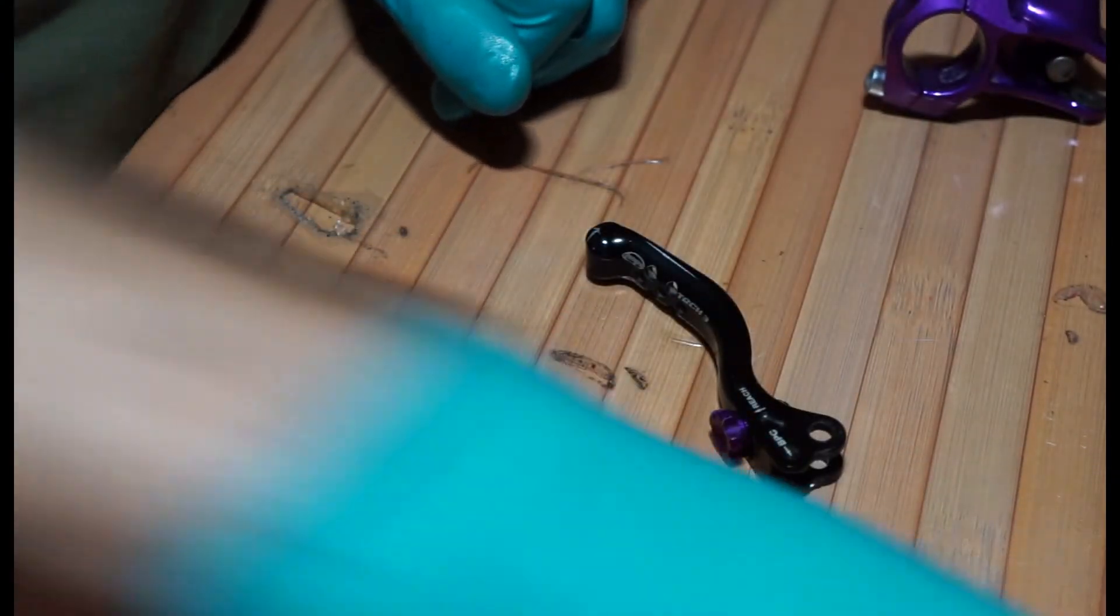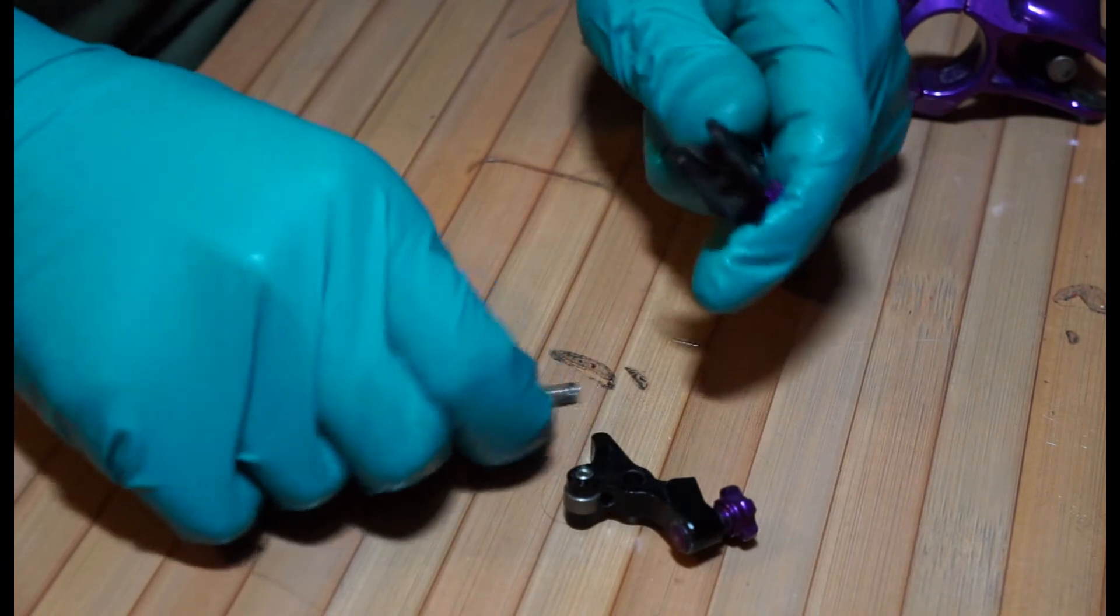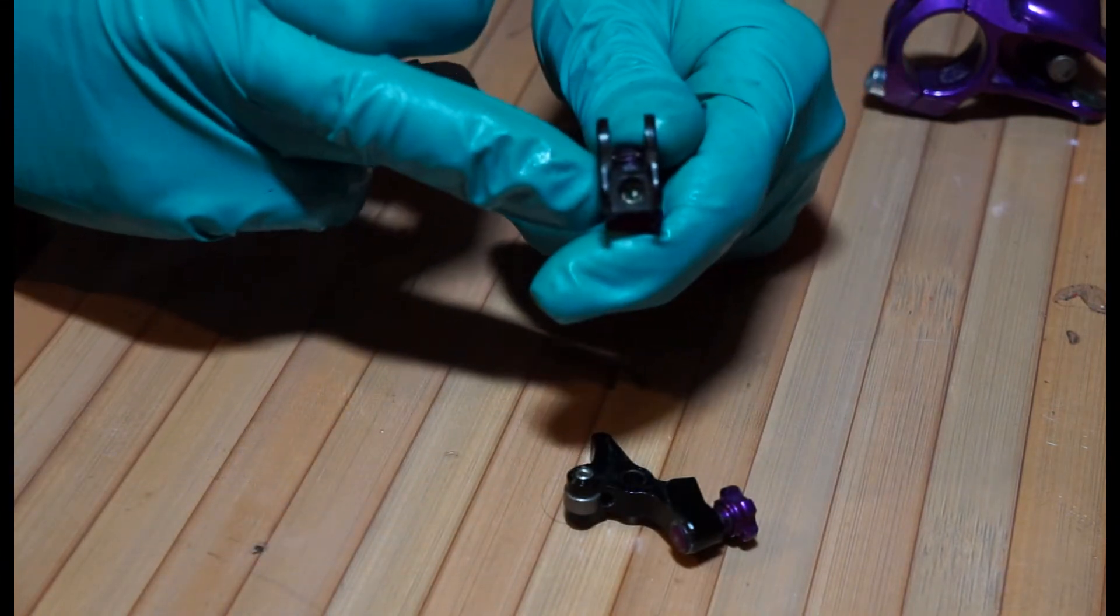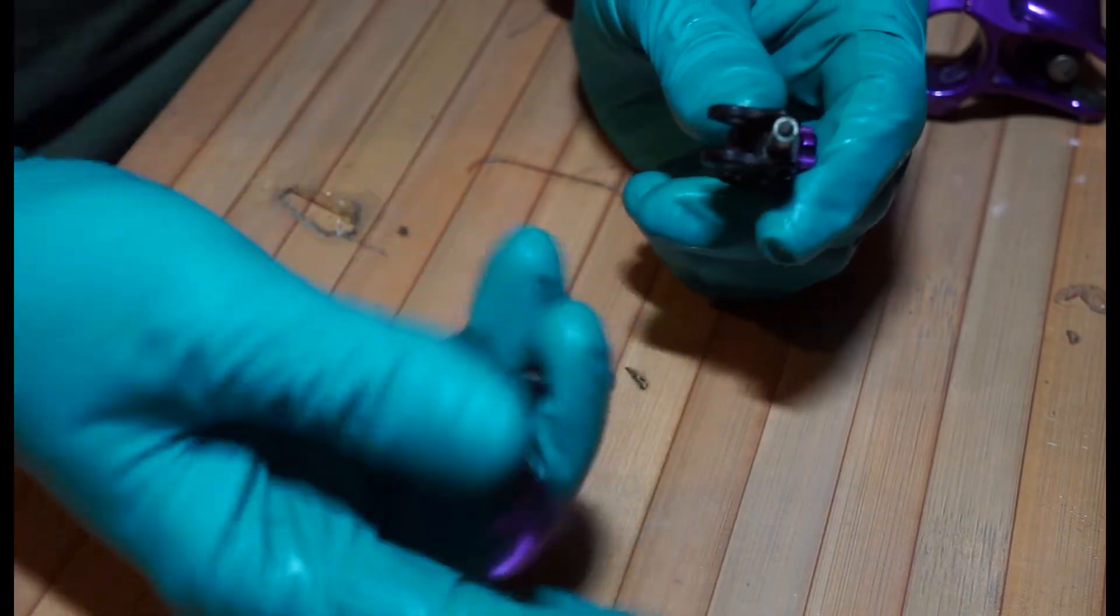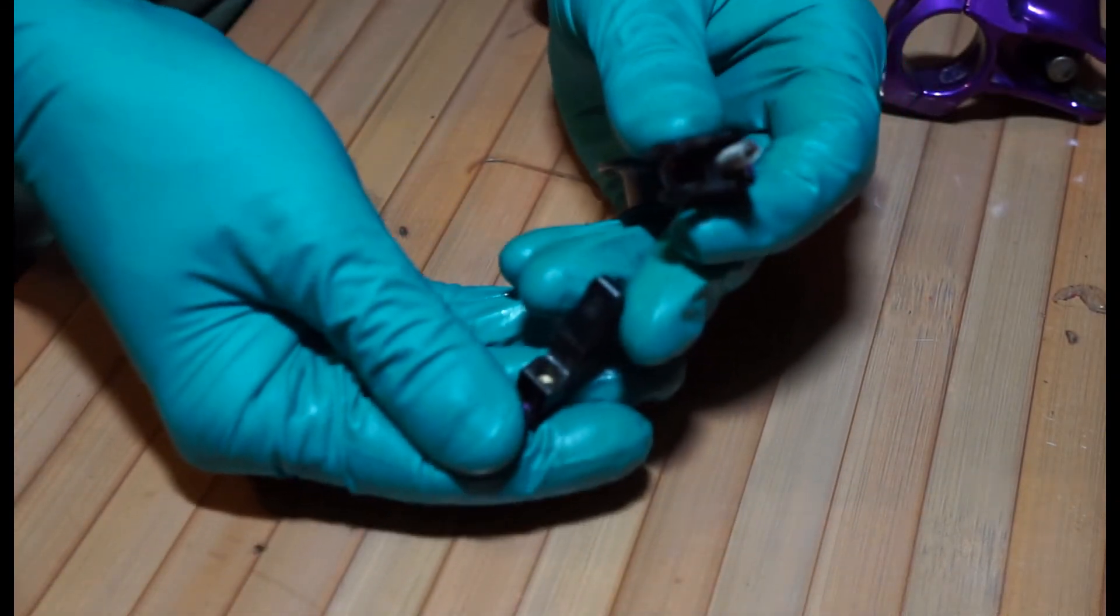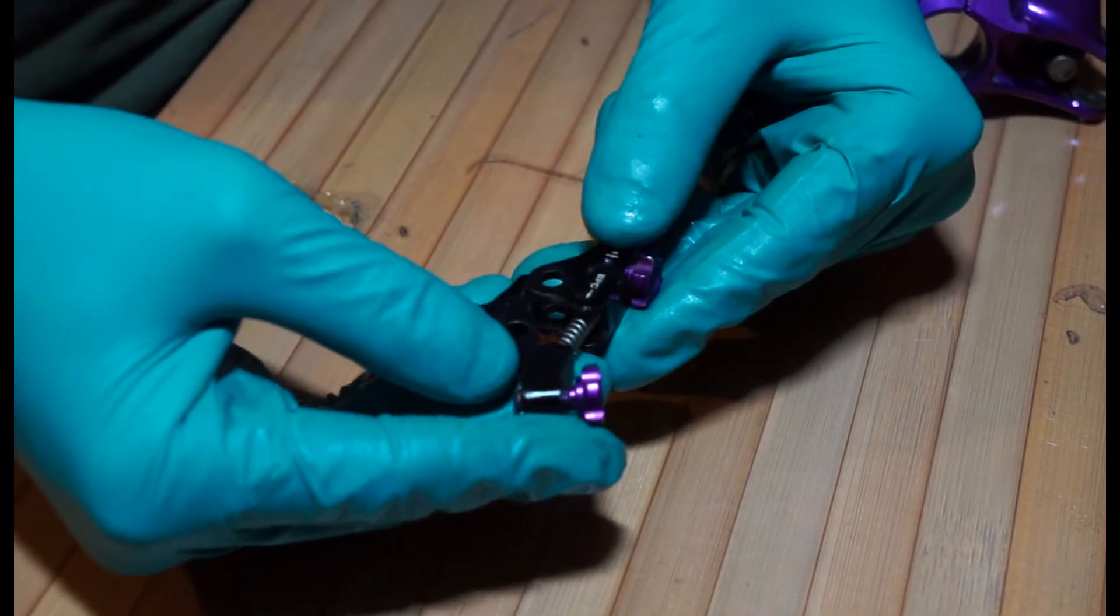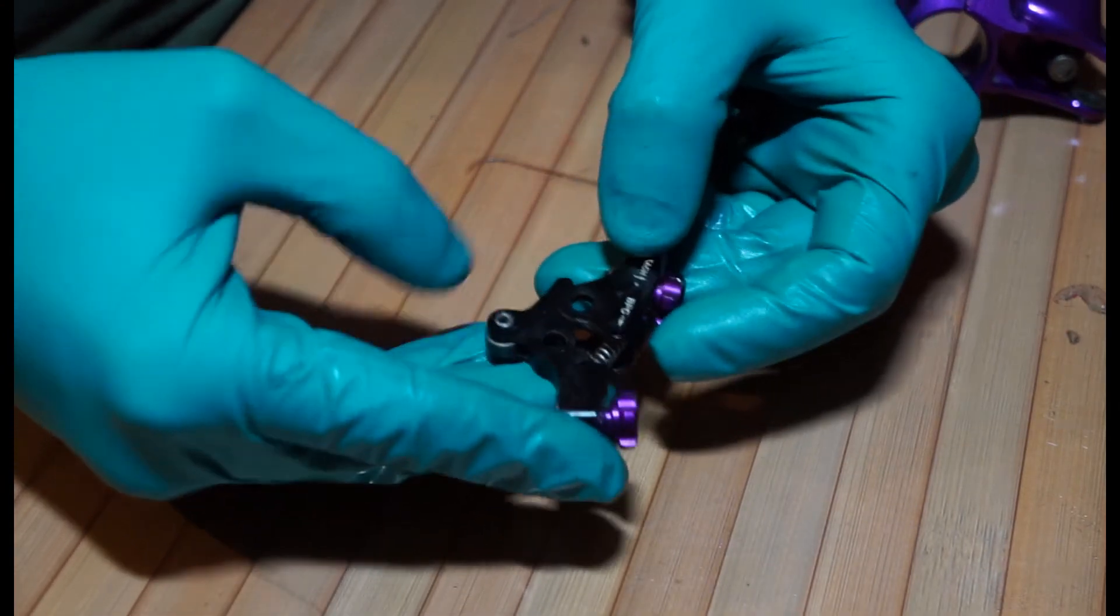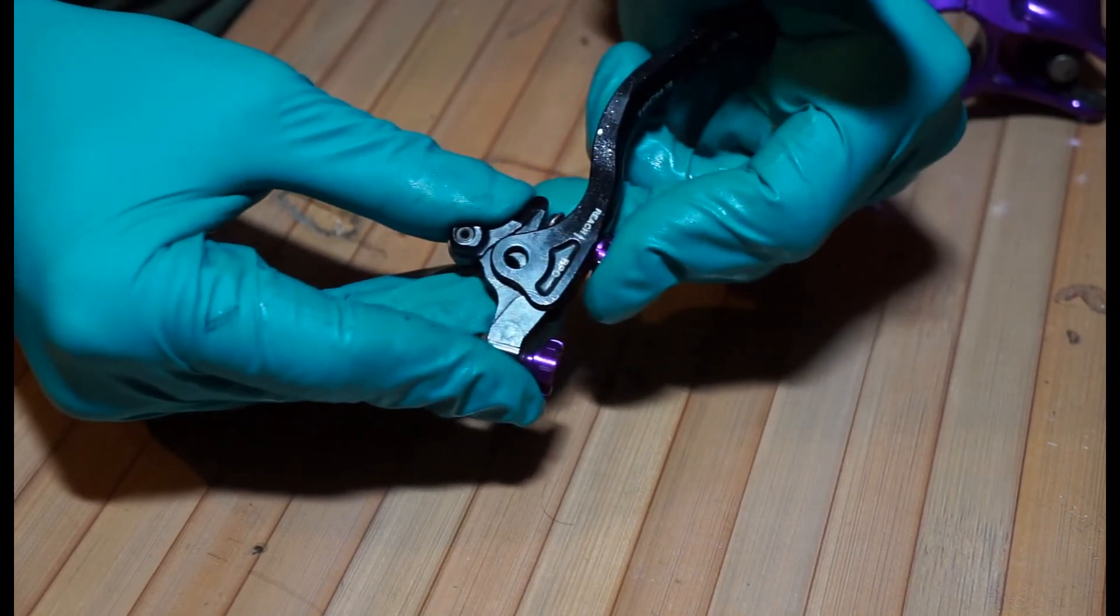And the next thing is the lever and your little spring as well. It's very straightforward. You just basically, where that little brass insert is, you put the spring in that bit. And where the other brass insert is on this bit, just there, you slide these two together. That's your lever assembly done.